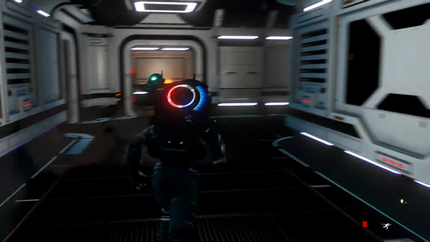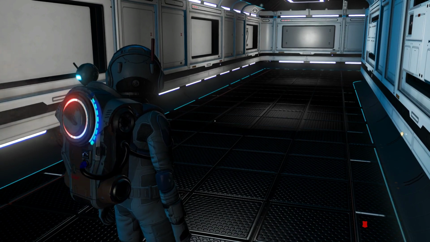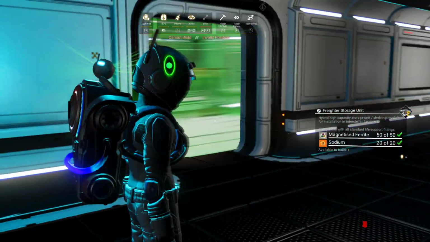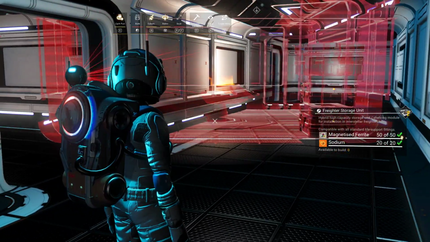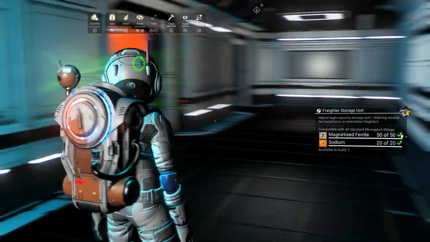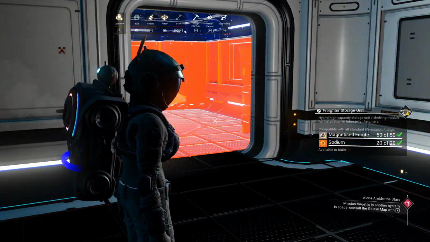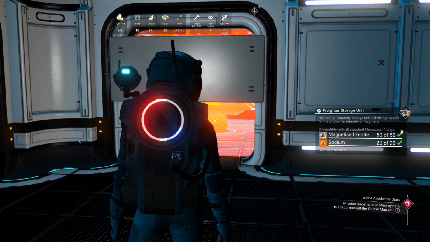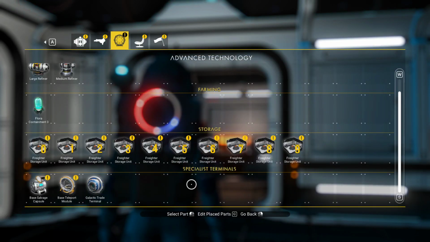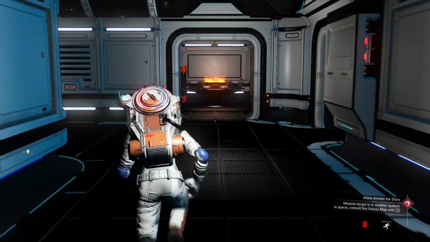All right, let's see what we got here. We have a zero. We have a one. Do we have any more? Yes, we do. We have a two. Is that a three? Did I change it? That's a three. There's a four and a five. Six. We don't need it yet.